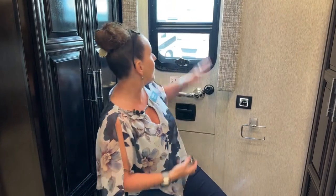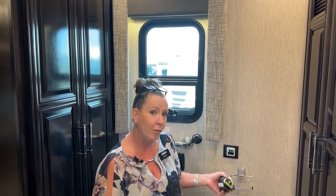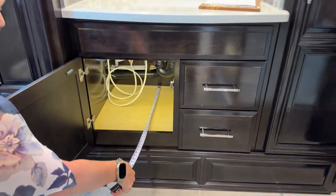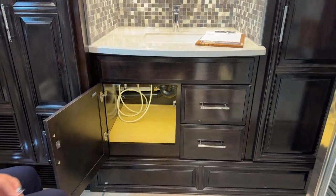Also important — this nice porcelain throne has a lot of room. We have our emergency egress door that you can open to load and unload laundry, linens, or whatever supplies you need for your camping trip. Really love this bathroom — lots and lots of storage. Brian and I were debating whether the 38-foot floor plan has more storage than the 41-foot floor plan, so if you've got a pen and paper handy, keep notes of these measurements as we go through the coach. Almost two feet of storage here as well — great place for linens.